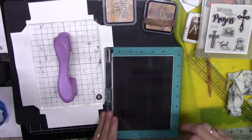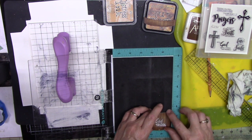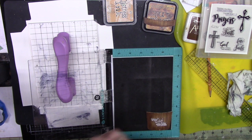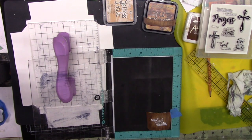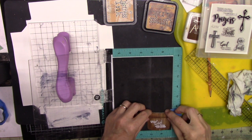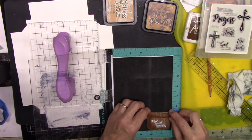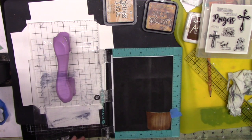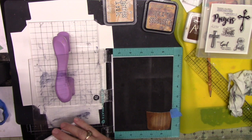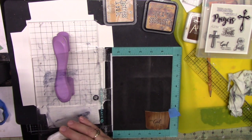So here is my stamping platform. I'm going to make sure, let's see, like that. Make sure that I tape it a little bit. That's why I like to take some of the stickiness off my tape and repurpose it, because I'm going to tape this right here at the edge because I don't want it to move. Okay, so I had to put this on first because I want to put it right where it needs to be. Now I'm going to close this. I've got black archival ink, and I'm going to use that. It's probably going to need to be stamped a couple of times.